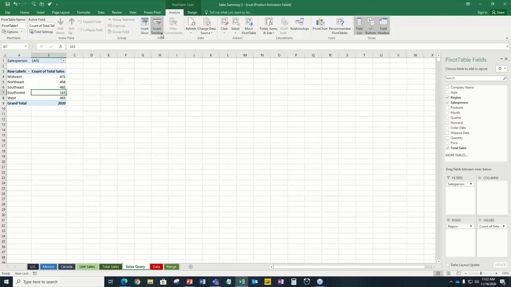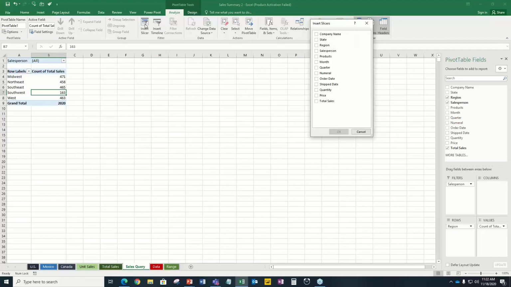And over in the filter group, I'm going to add a slicer. And you know what? I'm going to add a slicer for the region, for the quarter. Even though I don't have that data in here, it's still part of my data set. Even though I'm not looking at it, it's still part of my data set. So I can add quarter.